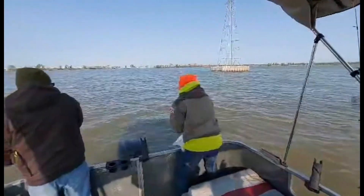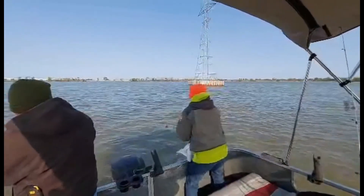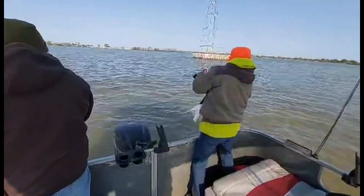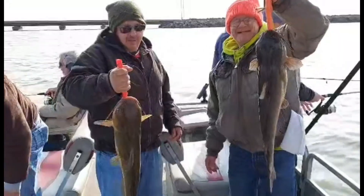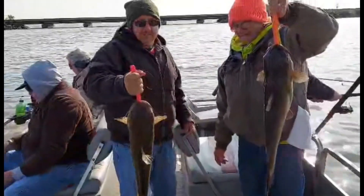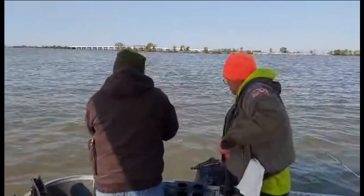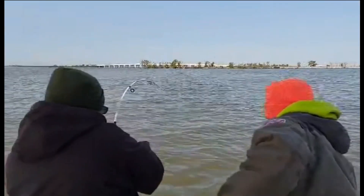We're hooked up again. Any of you guys sitting at home watching this — if you haven't booked a trip of your own by now, you just don't know what you're missing. You won't match a fishing trip like this anywhere else. Two fish, just about 10 pounds apiece, dragged off the back of the boat at the same time. One right after another all day long. Another one on here in the back. One of the guys is nice enough to volunteer as net man — I'm going to have to charge him for it now that somebody else is netting the fish.